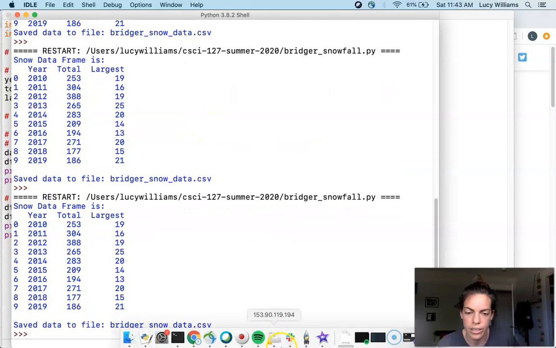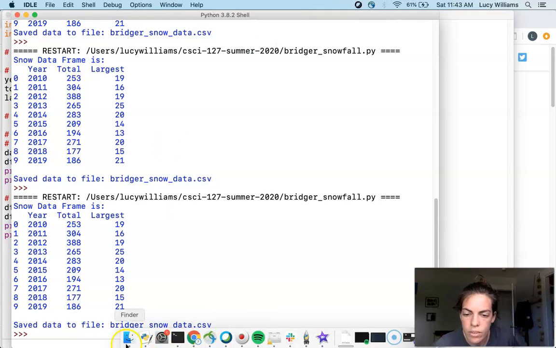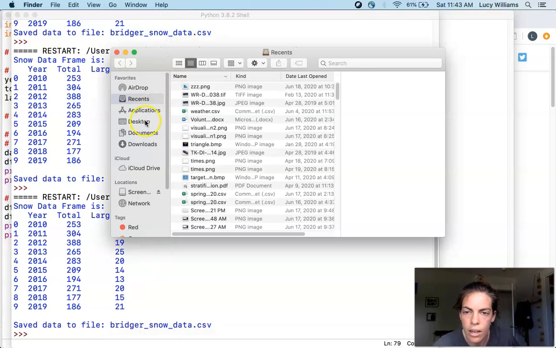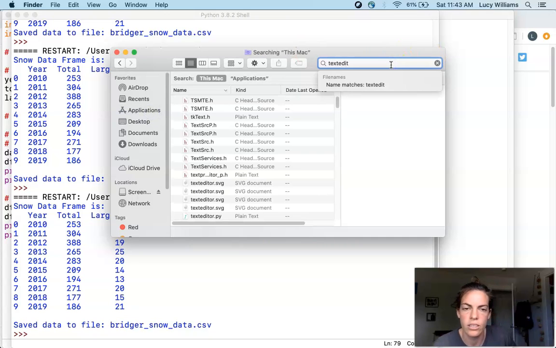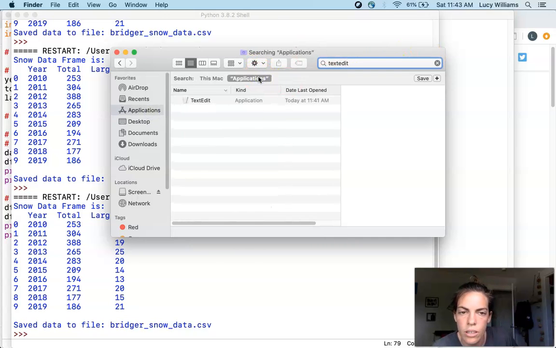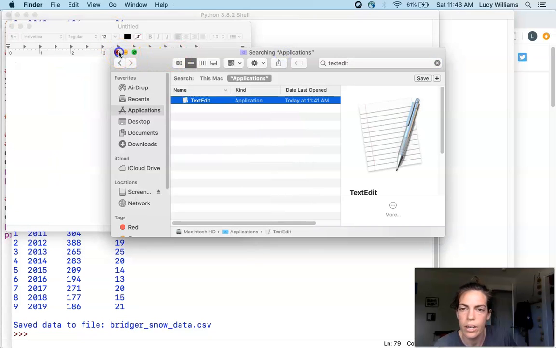And then let's go back to our text program. Let's see if we can find it. Oh, I seem to not be able to use my Spotlight search for some reason. But we can still open TextEdit another way.